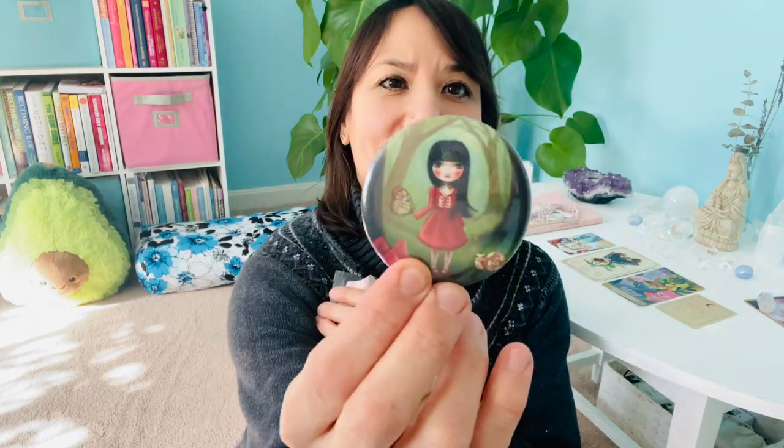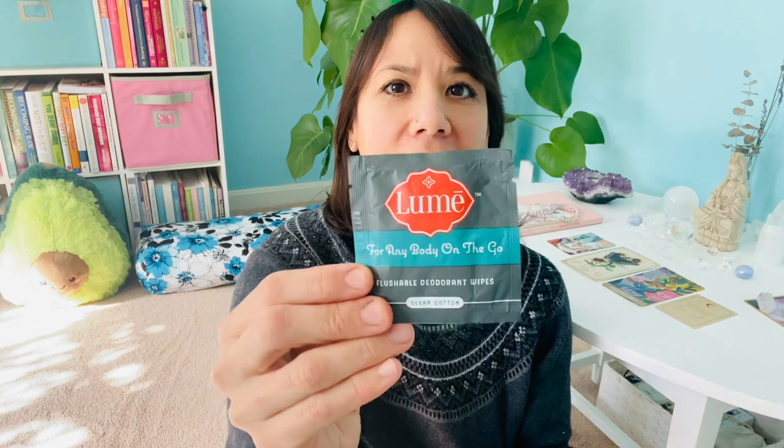Then I also have this little mirror, which I love the little picture on — so pretty. And then I have a Lumet deodorant wipe. Right now I use Ethique deodorant bar in the Botanica and I absolutely love it — it works so well for me — but this is just in case. And I'm not sure why this is ripped, so this is not going to help me. This is a wipe from Box Naturals — I think it's the Rosewater — just for wiping your face or your hands or whatever you need.